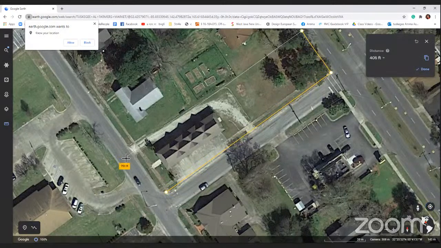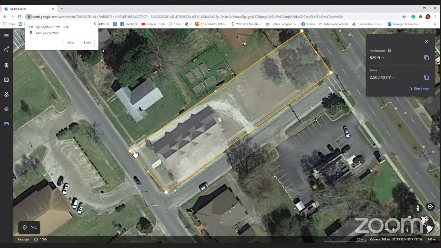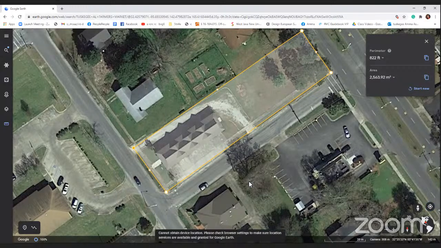Again, I got to double check with Dr. Shangay to make sure that's correct. But this rectangle that I'm outlining here. So as you're tracing your site, that's not much of a rectangle. As you're tracing your site in AutoCAD, this is the area that you want to focus on. Okay, so we have two views of that saved out.